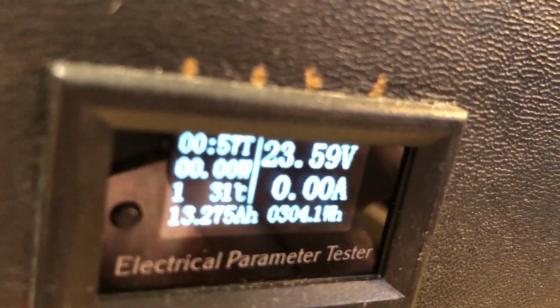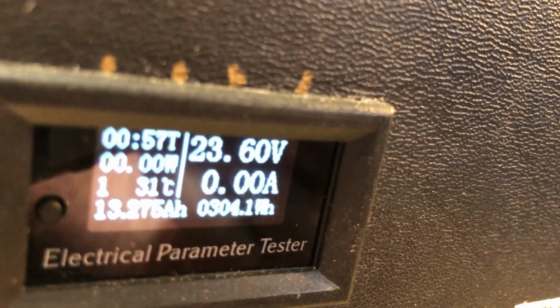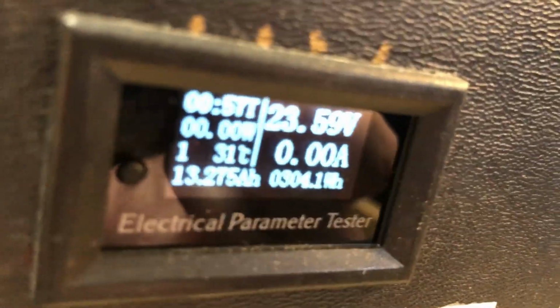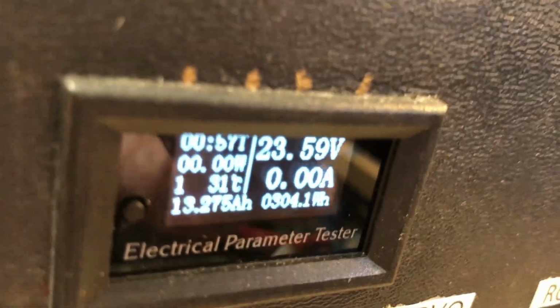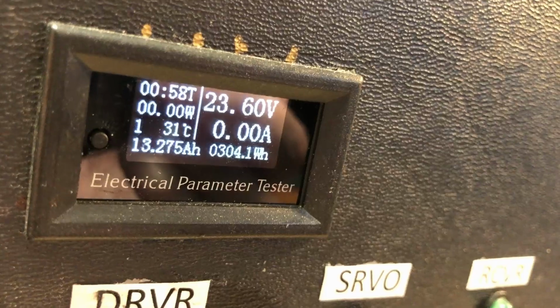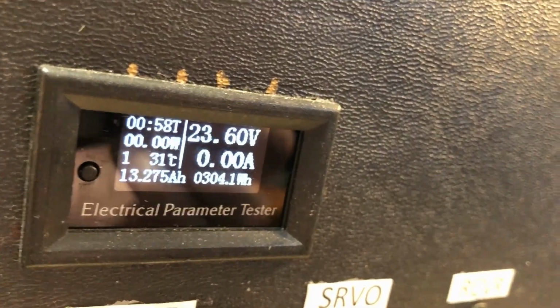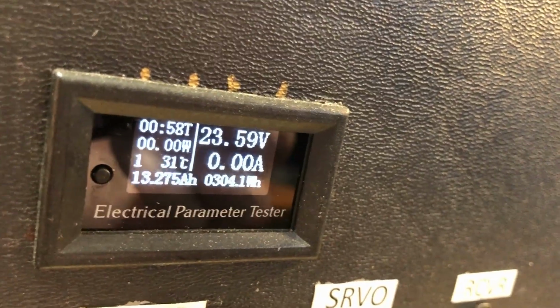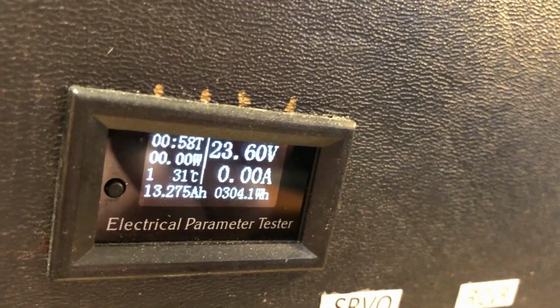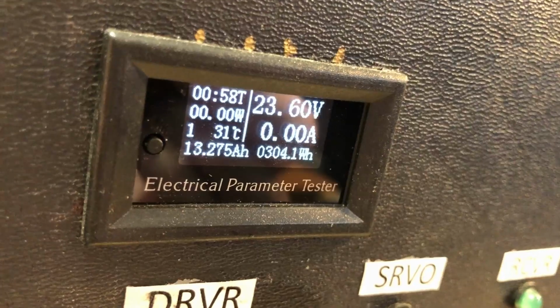I had to put those in because of this meter. This meter reads the time online, it reads the voltage, it reads the current being drawn out of the batteries, it reads watt hours, amp hours, it reads watts, it reads the temperature of the inside of the meter. Why that's important, I don't know. I wish it could read the temperature of the batteries, but there's no way to hook a remote thermistor to it.